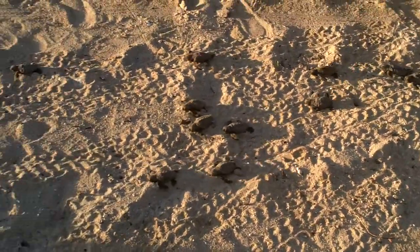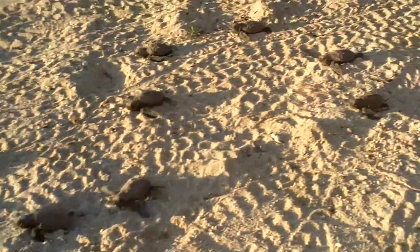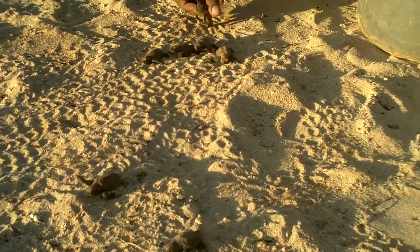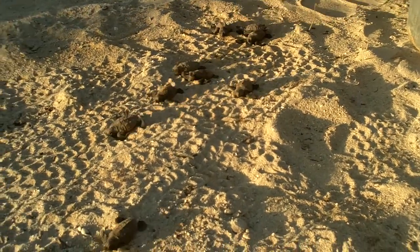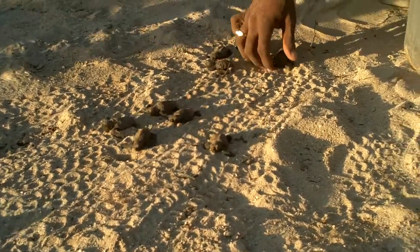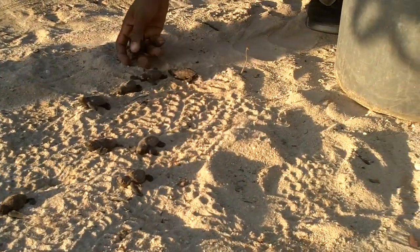Close up of them. If they come this way, what do we do? Just going the wrong way. They're going to find the one. Go, go. There you go. Don't step back. I got one. There's one back there. Babies, where are y'all going? Where are you going, buddy? Don't step back. One is behind you.